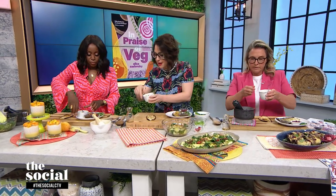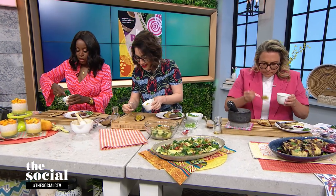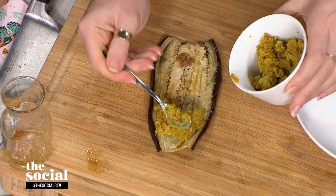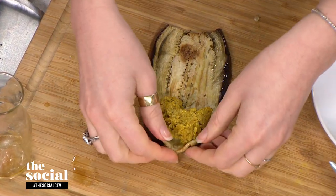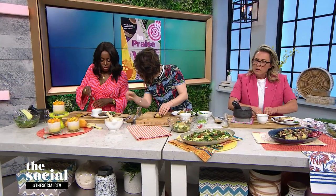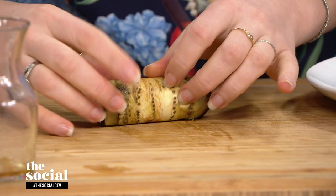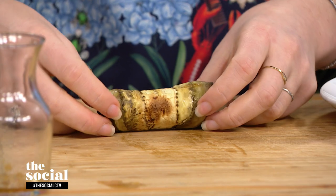Then you're going to grab the walnut paste. I've never had this before. You're going to love that. A little bit more than a teaspoon onto there, and then you're going to roll it up. Is this too much? Is this enough? A little bit more. Get the walnut in there. This looks okay. Then roll, and make sure the seam is underneath when you're finished. And tuck it nicely.